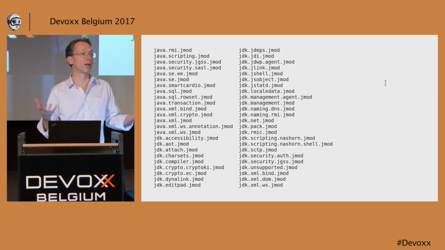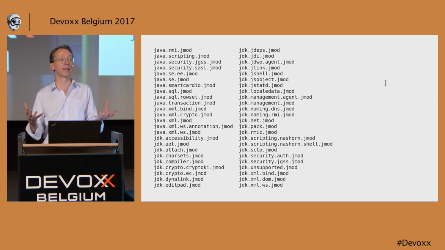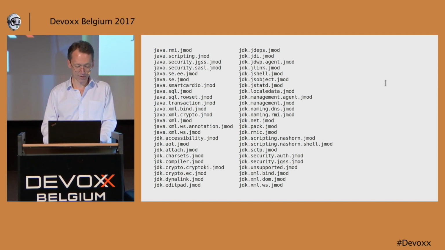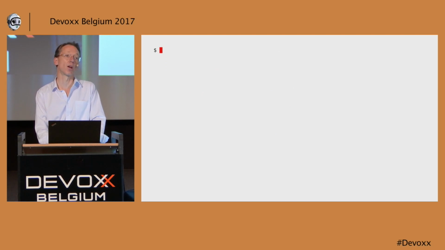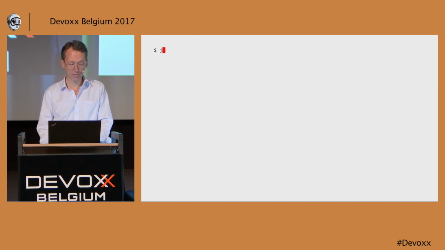Anyway, so we've got all these jmod files, and there's a new tool called jlink. Java now has a linker, just like any other self-respecting software platform. You don't have to use it. It's optional, but you can use it. So we've got all these jmod files. I'm going to make a trivial Java runtime system that only contains the base module.